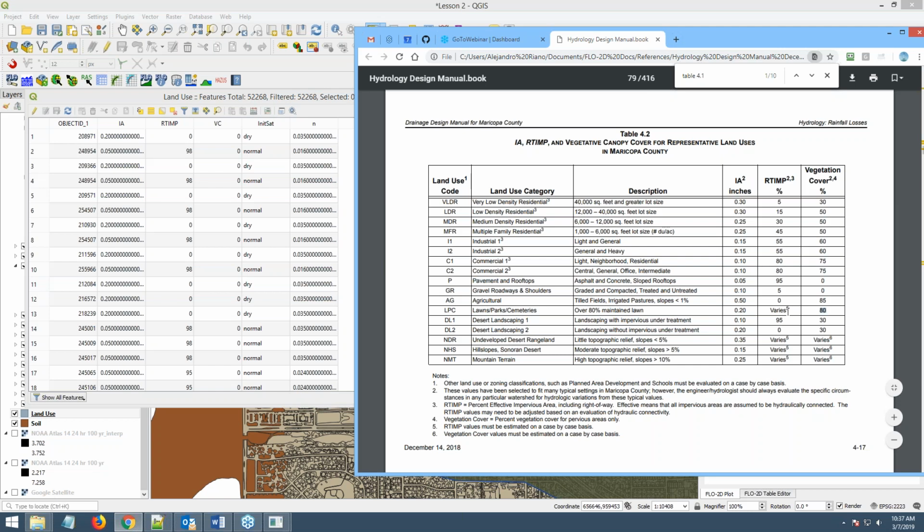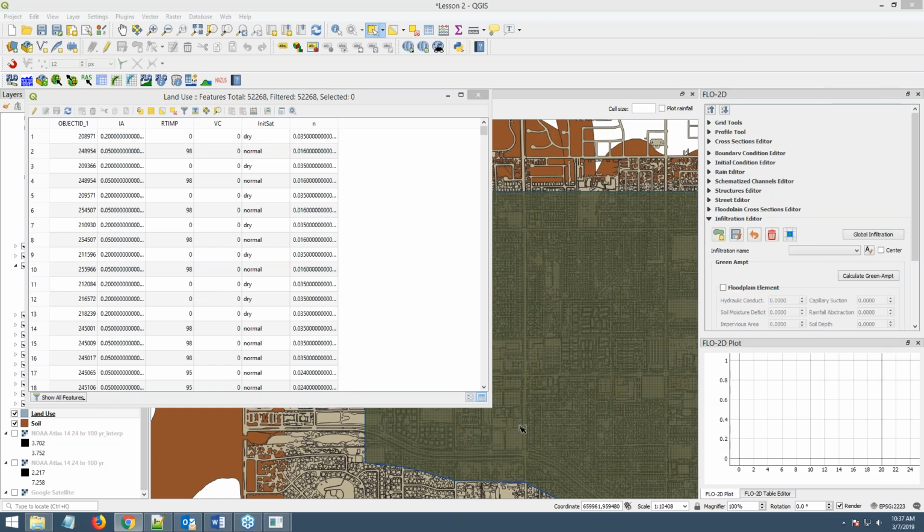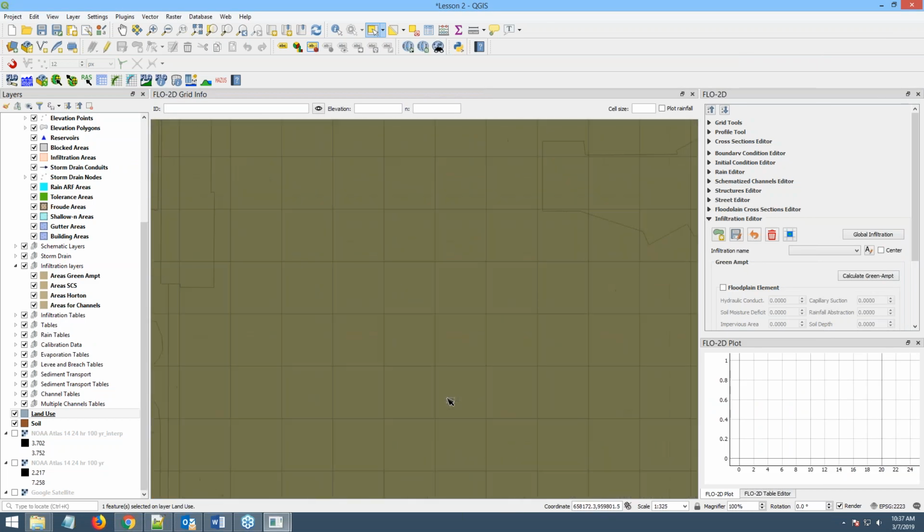Now, for a lot of these, for example if you have lawn or undeveloped rangeland, you might have to define this yourself. But they're not so difficult. You pick a value of what you need and you assign it to each of these individual polygons. And you'll see what I mean here.